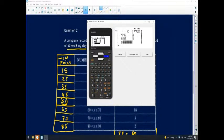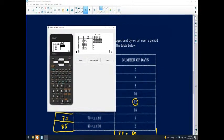You will notice that your calculator is giving you frequency values of 1, 1, 1, 1, 1. It's assuming that each one of the numbers that you're putting as x appears once. So what you'll need to do is go back up to the very first value. Our first value was 15. And put in the frequency values. What is the frequency values? The number of days over which something was happening, which is the second column. So 15, we're claiming that it's appearing twice. Okay, and then the next one is going to be 8. And then after that, you're going to have 5, then 10, then 12, and then after the 12, you'll have 18. And then after 18, you'll have 3. And then the last number, of course, that corresponds to 85 is going to be 2. Okay, you just press equal to.